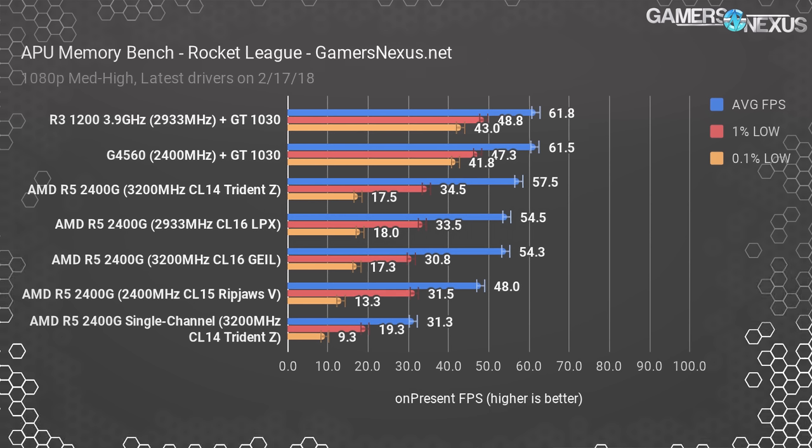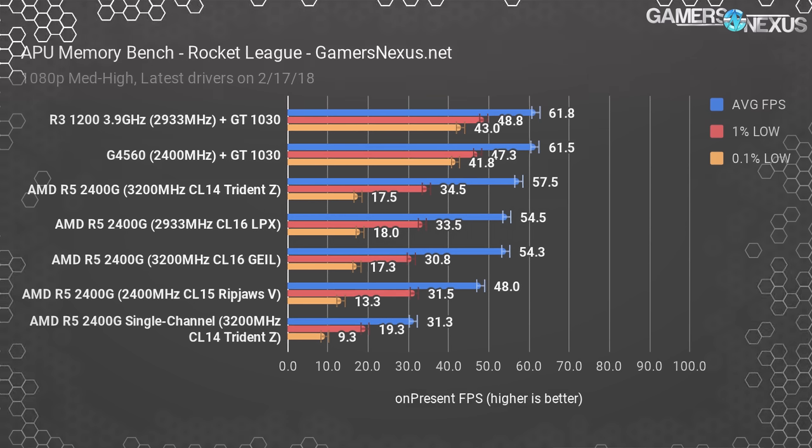The memory for an APU is shared between the GPU and CPU components. When the GPU component on an APU needs to access memory, it's going to system memory — there's no on-board memory like you have with GDDR5 or HBM2. There is a significant difference: GDDR5 is physically on the board, has tighter timings typically, and is technically faster for the specific task. It's also physically closer to the GPU, whereas an APU's memory has to travel across part of the motherboard.